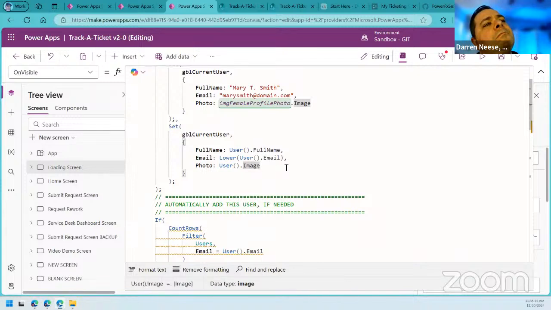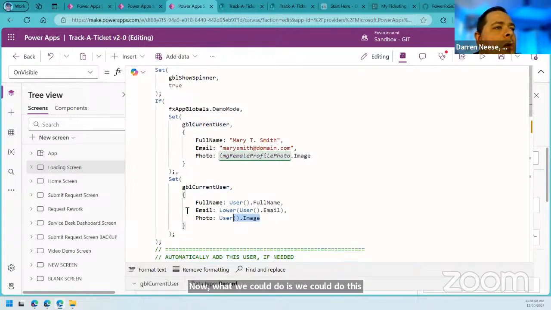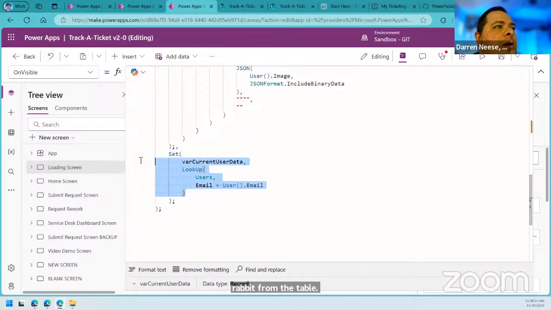Now, what we could do is do this step before this one, and then go grab it from the table, which I think is what happens right here. Yeah.